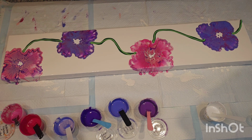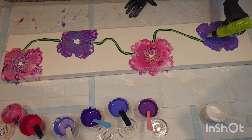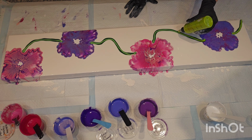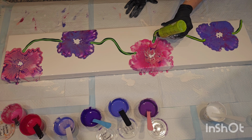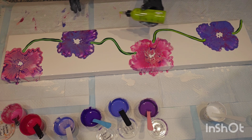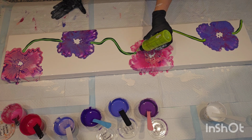And I try to be mindful of your time. Let's see, 17 minutes. All right. So this is Amsterdam Olive Green Light. So what I want to do, I'm not going to blow out the vines with the blow dryer. I'm going to mix them a little bit with mouth blowing and then use my little tool to add some detail.